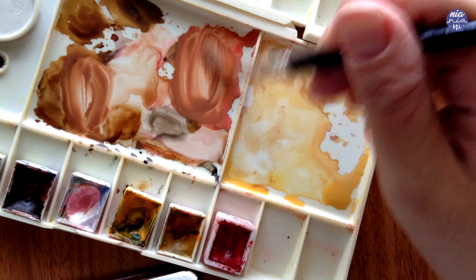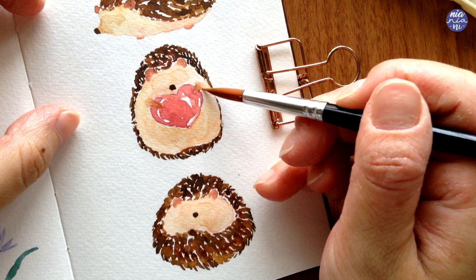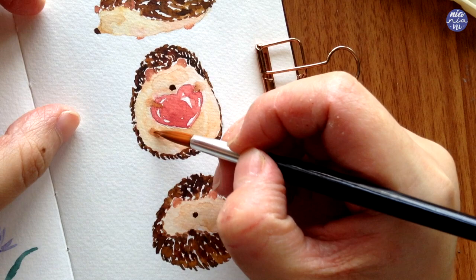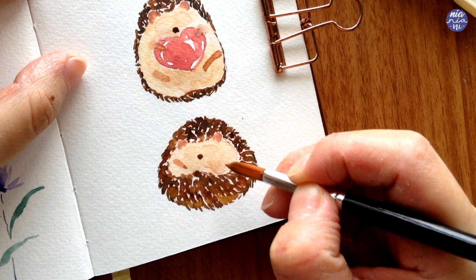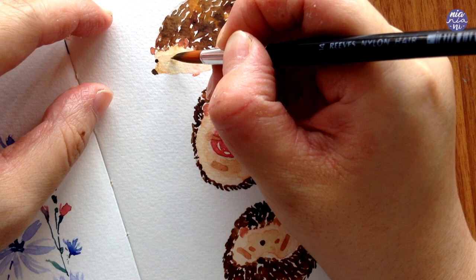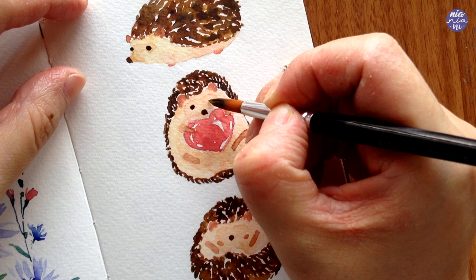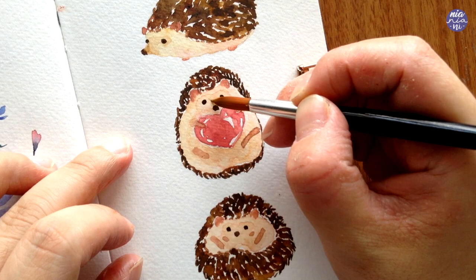Next, I'm going to paint the little toes using the same color mixture as the ears. While I wait for this to dry, I also painted the rest of the features like the eyes, and I made a tongue stick out of the hedgehog in the middle just to give it a little bit of expression. I also added nails to the toes, but this is optional. If you do want to add them, I would suggest using a very thick consistency paint with a dry brush technique in order to create those tiny brush markings.